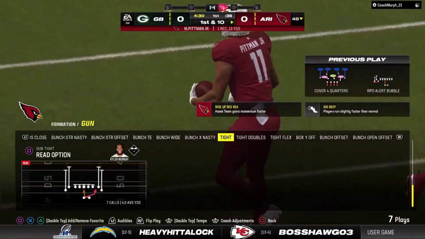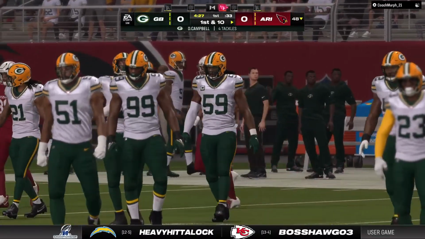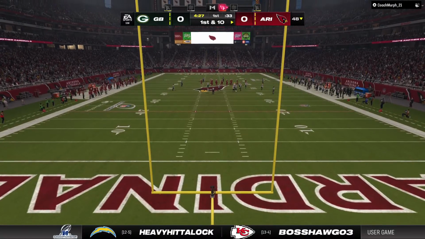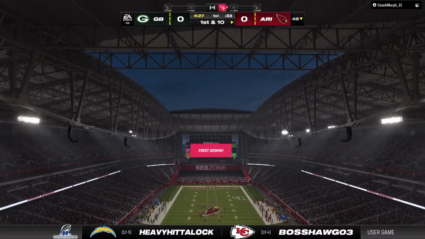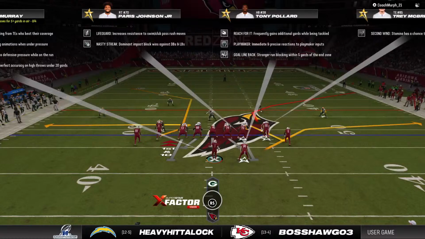A Cardinal first down on a gain of 13. I think when they look at their offense, they think to themselves, weapons everywhere, and they want to move the ball around. They want to spread it to different people, but you absolutely know they want to get this man involved as well, and that's what they just did on that play. 2 first downs have them up near midfield now on 1st and 10.